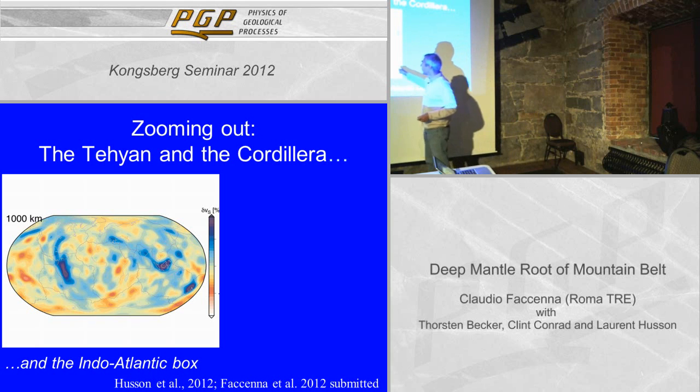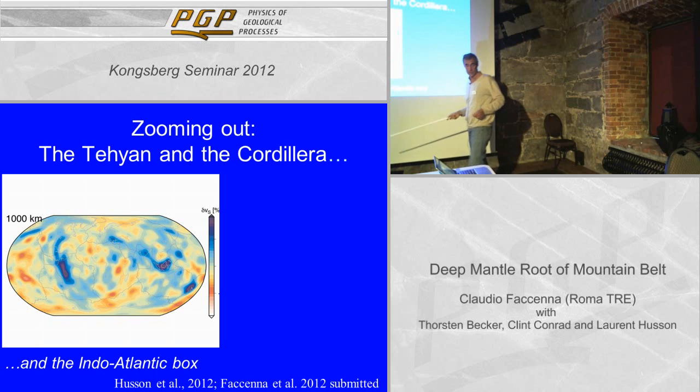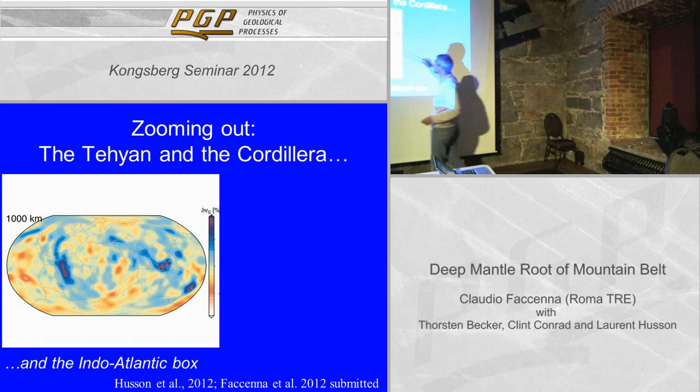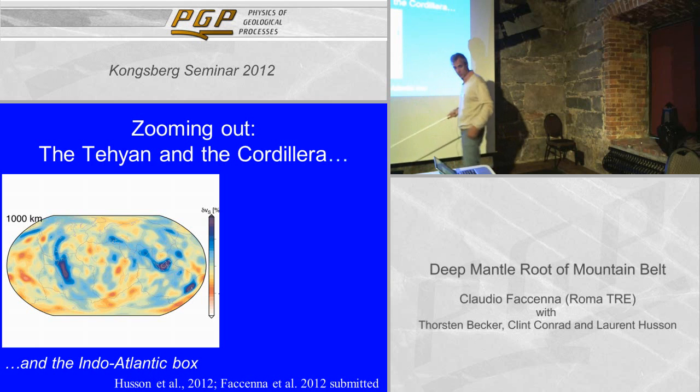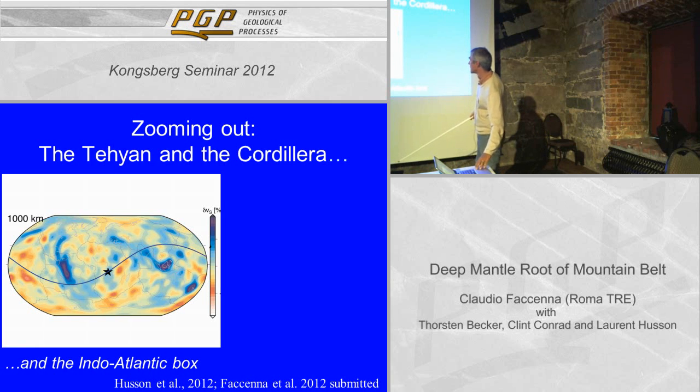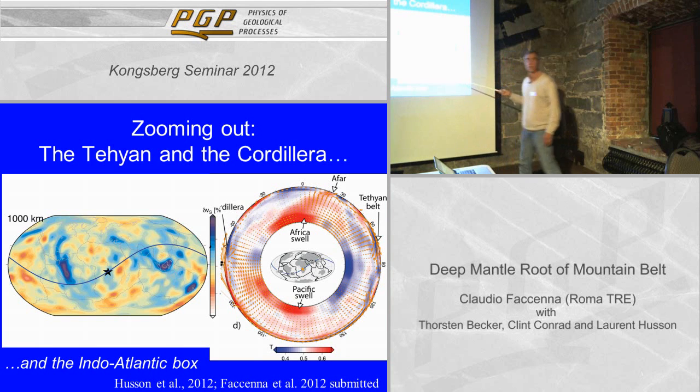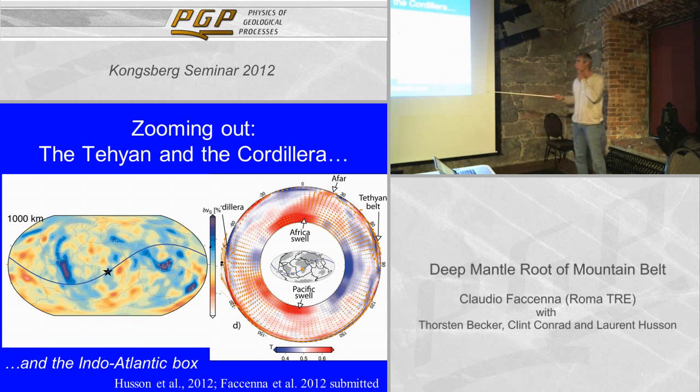It's also interesting to know that on the other side of this large-scale upwelling area, you have the Cordillera, and we knew that. So we are facing some system which is locked between one subduction zone and the other, and Alan was mentioning that before. So if you do a cross-section here, you have this, and this has also been in textbooks, if you find.